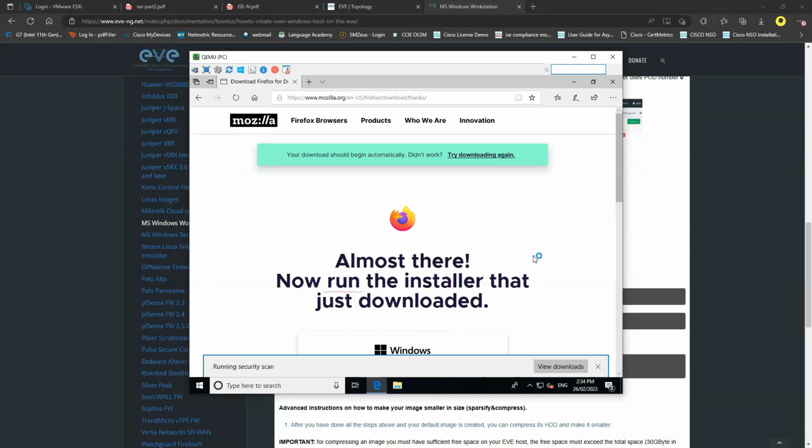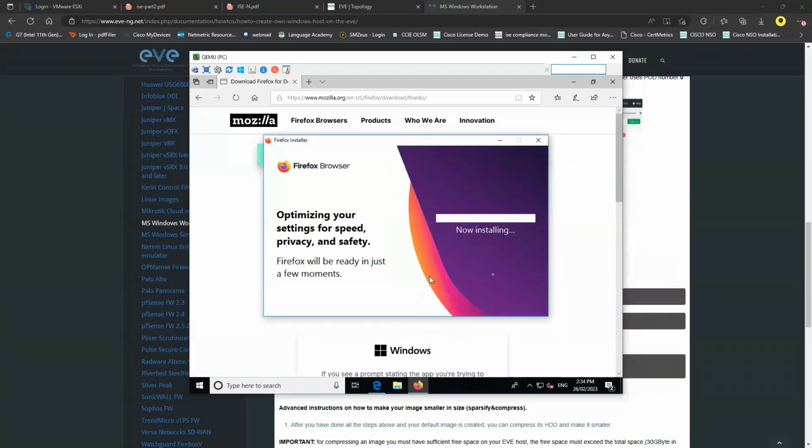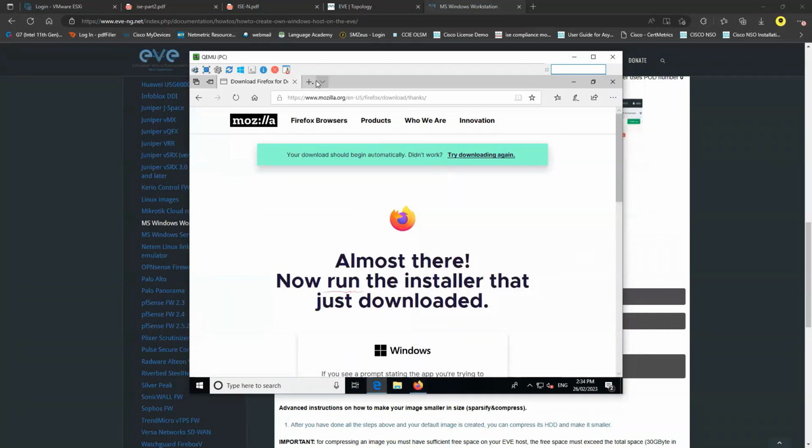Because Internet Explorer does not support the ICE portals, that's the reason I'm installing Firefox. Click on yes, and it should run that setup. And also I will install PuTTY.